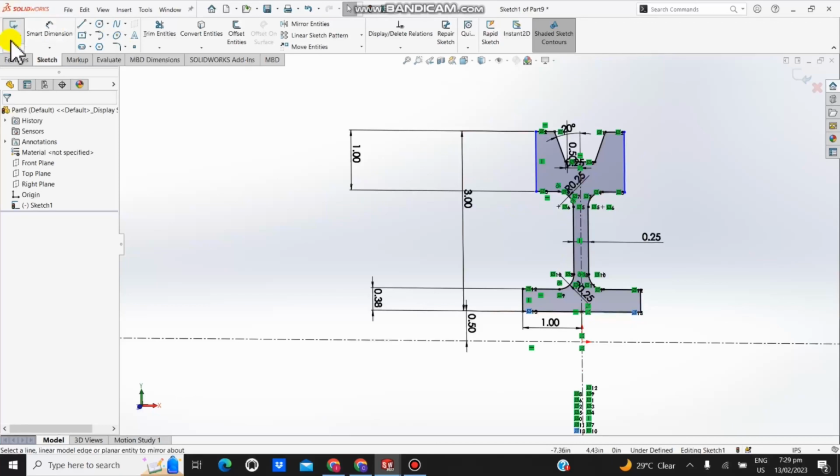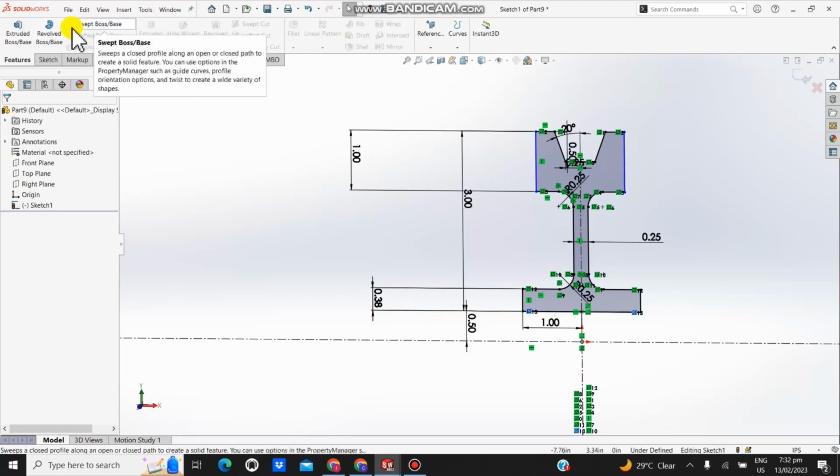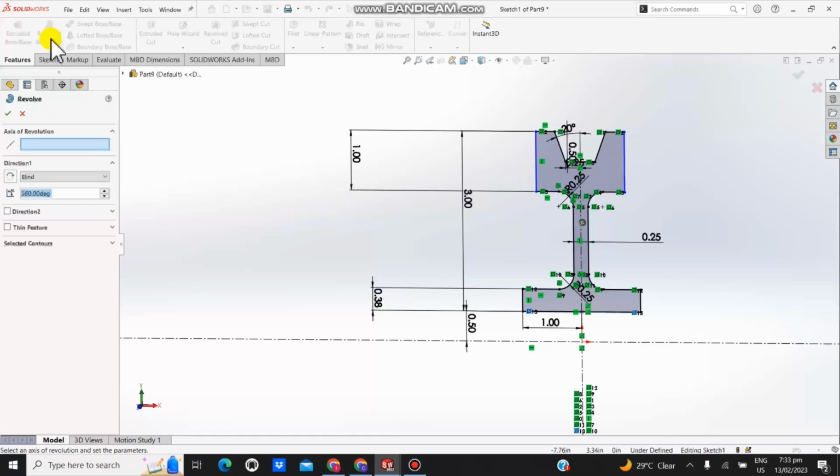So the next thing is to use the revolve feature. You can see this side is approximated because it's giving the dimensions to 2 decimal places, so don't be worried about it. Even though we've given the dimension to be 0.375, it has approximated it to 0.38. That's to 2 decimal places. So now the next thing is to use the revolve base. So we click on the revolve base.